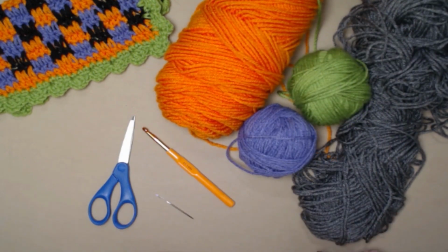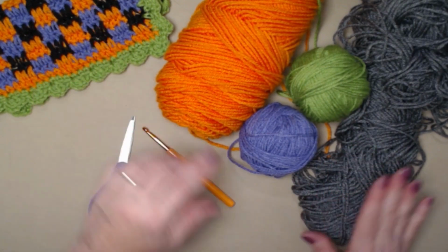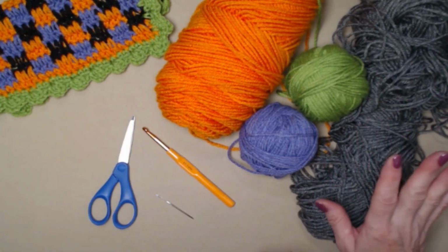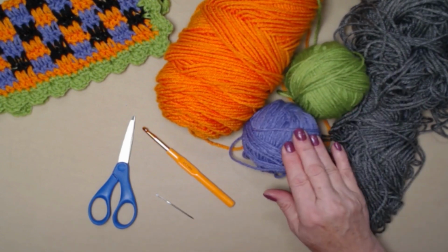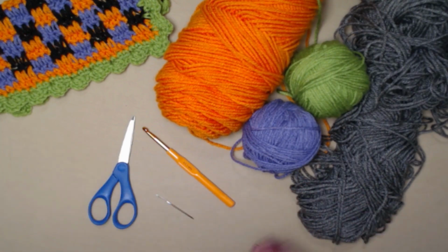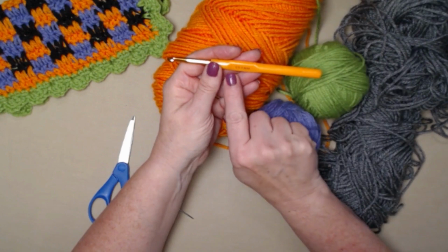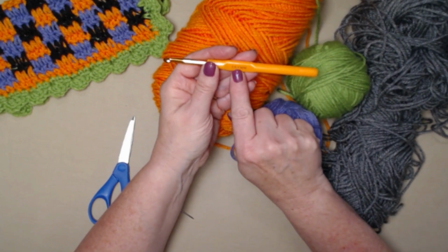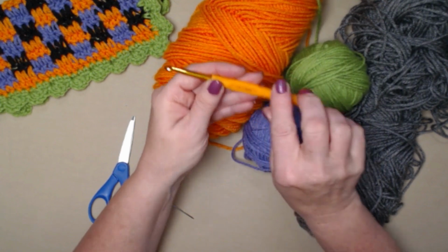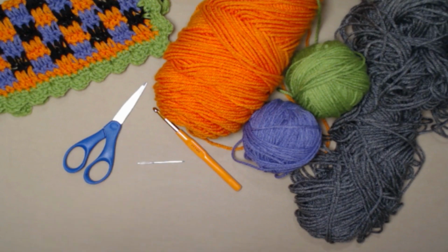The main thing is you're going to need a little less than an ounce of 4 different colors. And I used black on this one. I'm going to be using this charcoal gray with my bright green, my beautiful purple, and my bright orange. For a similar look, I'm going to do the colors in a different order, but it's still going to be very Halloween-y. We're going to be working our pattern today with an I hook, which is a 5.5 millimeter crochet hook, and then you'll need your scissors and a needle for weaving in those ends.